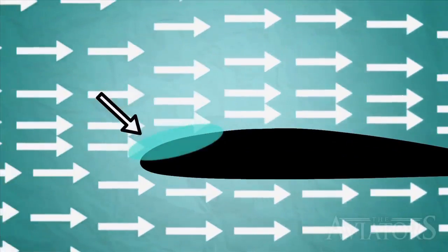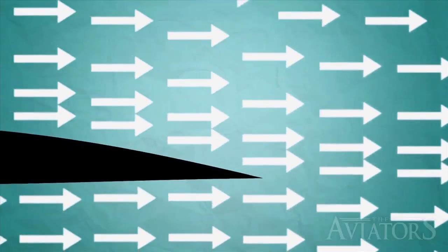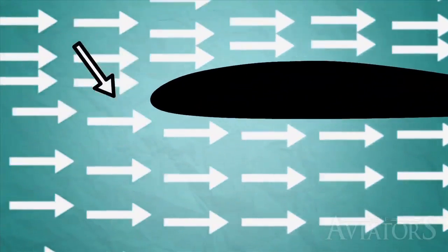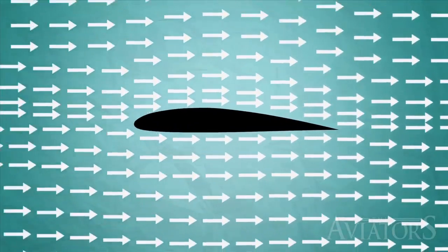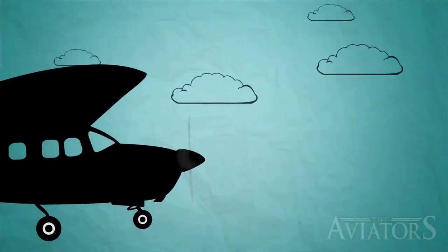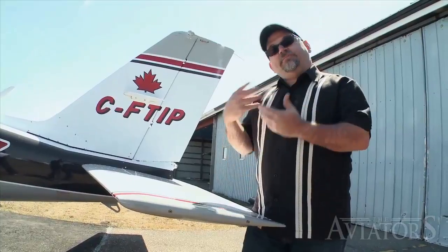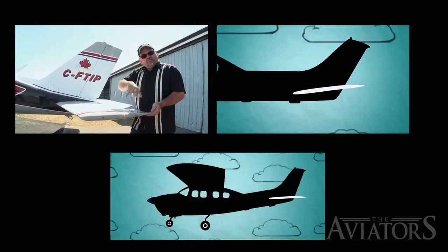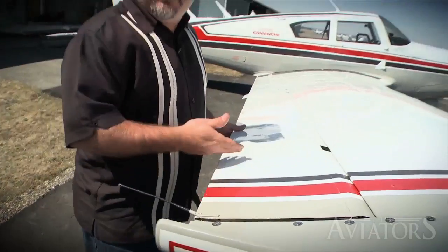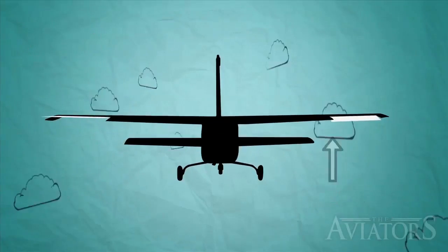Air moving along the top is initially compressed and pushed upwards. As it curves along the top of the wing and downstream, it is decompressed towards an area of low pressure. The air moving along the bottom of the wing, while initially compressed downwards, smooths out and maintains relatively uniform pressure throughout. The difference in pressure between the top and bottom of the wing, combined with the forward thrust of the engine, cause the aircraft to lift off the ground. The elevator of an aircraft has an effect on the pitch of the aircraft up or down. When you pull back on the yoke, the elevator tilts in such a way as to force the tail of the aircraft down as the rest of the aircraft pitches upward. And it's the same with the ailerons — when one aileron is up, the air pressure forces that wing down, and the other aileron would be down, forcing that wing up.